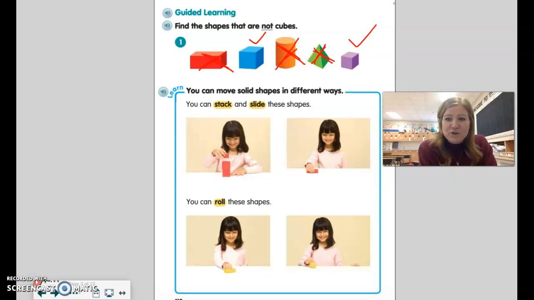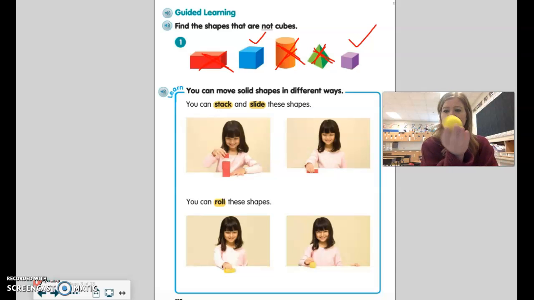Next thing you're going to do is go into your Seesaw activities and do your workbook pages. You can do the workbook pages in your actual workbook and then just take a picture of them. But if you want help reading it, you can go into the Seesaw activities and I'll read each page for you.